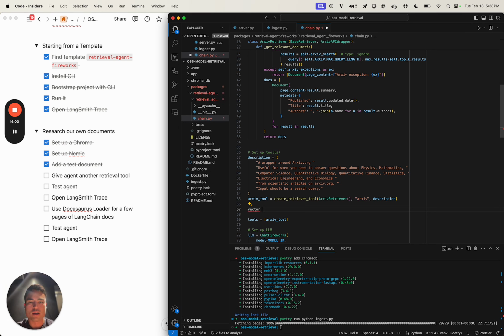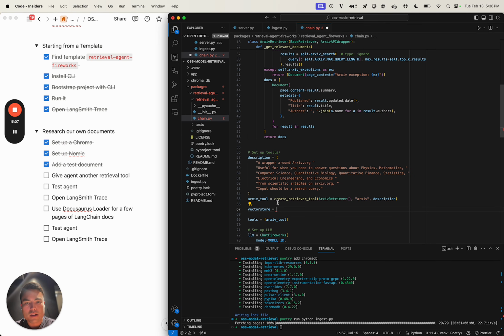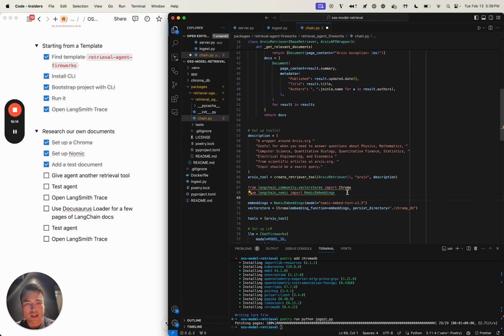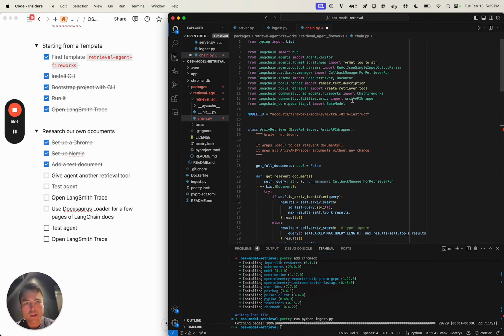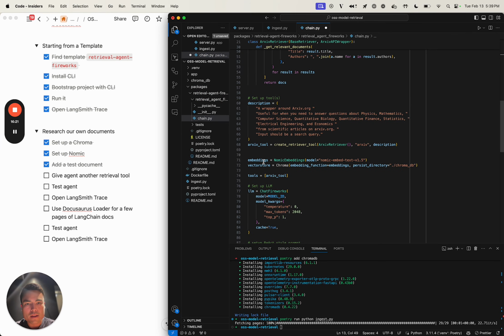So we're going to first want to connect to our vector store, and we can actually use the exact same code that we have up here in there, except we won't need the docusource loader or the text splitter since we're not ingesting any documents here. And we can move those imports to the top. So that's our embeddings in our vector store. We can create our vector store retriever, which is going to be vector store.as retriever.